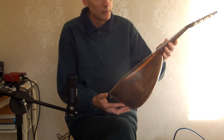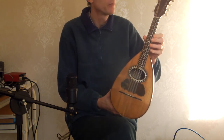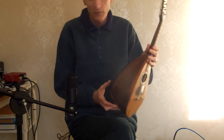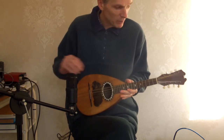Relatively simple, plain construction — it hasn't got some of the decoration that the Venetias have. For example, some of the trim around the edge here they haven't bothered with. Very simple top, and enclosed tuners as well, which is always good to see. These work very well. So it's a simple looking mandolin, but it's well made.